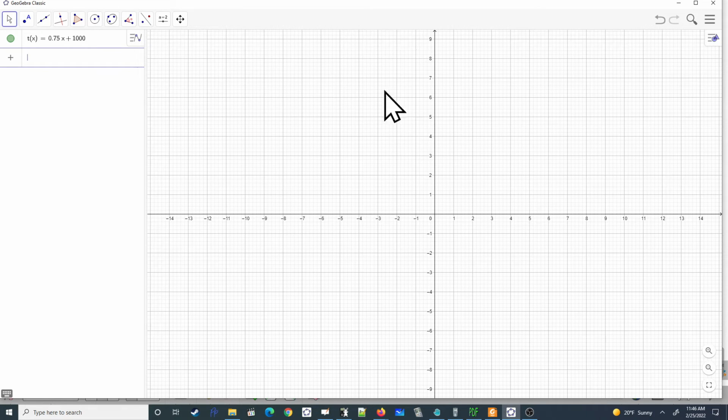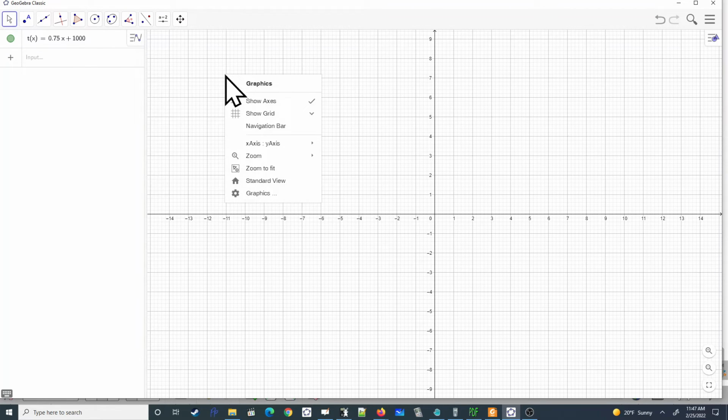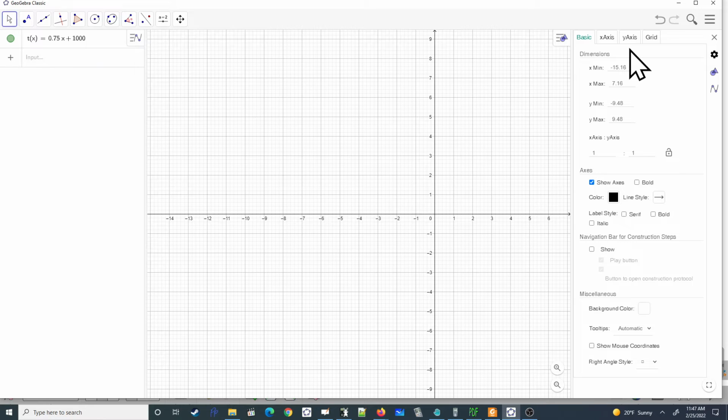There's a couple ways of getting to this. I will show you one way, then I'll show you another way that I think you might like, although if you're using a Chromebook, it's not always easy to work with. I have the advantage of having a mouse. If you right-click anywhere in the graph, you should be able to find something called graphics. You can see all these different options, but honestly, it's probably easiest to go to the properties, which in this case is called graphics again. And up will pop a window that will give you your window settings.